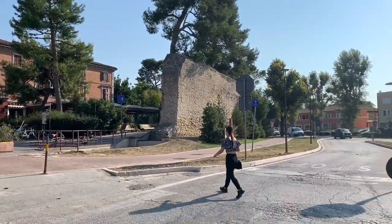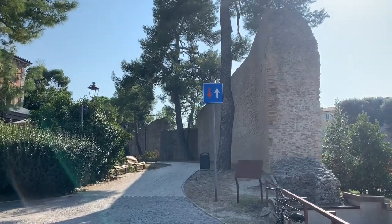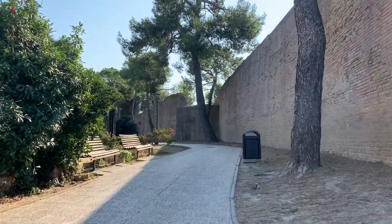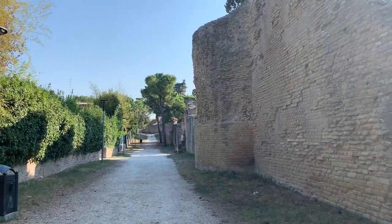It goes down that way, which is where we're going right now. We're going to walk into the inner part of the wall, so inside the city, and later on we're going to go outside. The original wall was 1760 meters in length around the town and it was built on order of the Emperor Augusto between the 9th and 10th century. Pretty cool — it really reminds you of the story of the city.